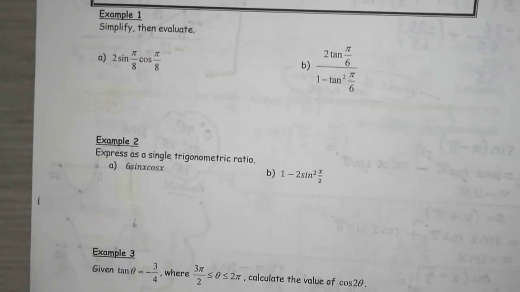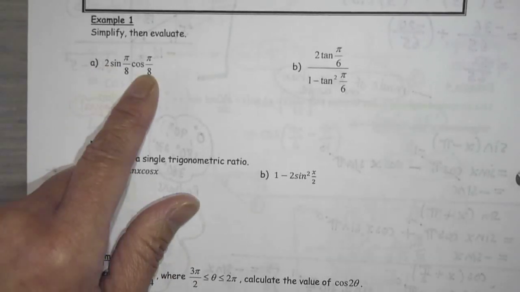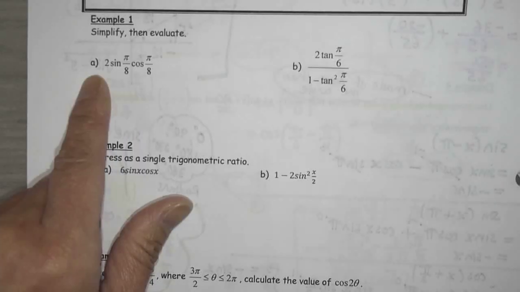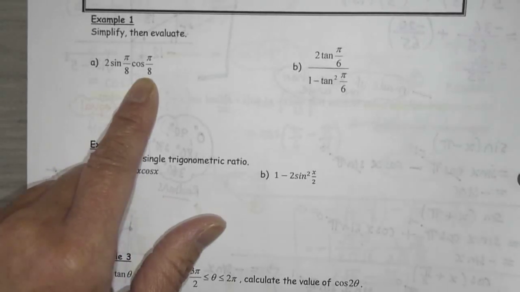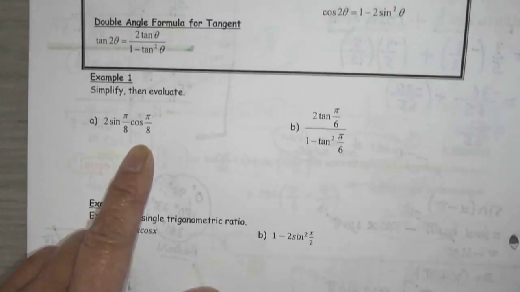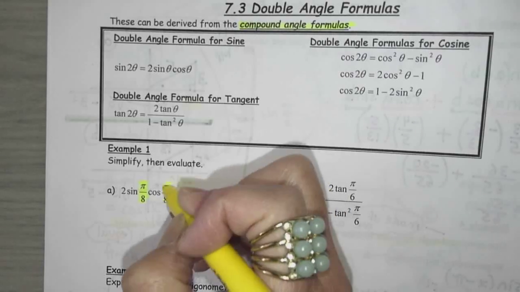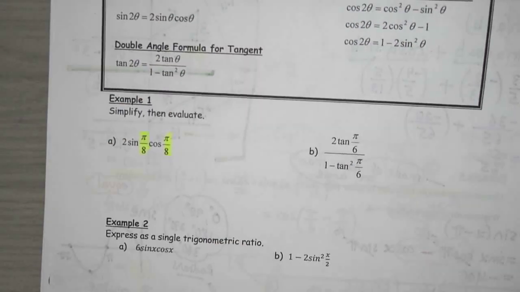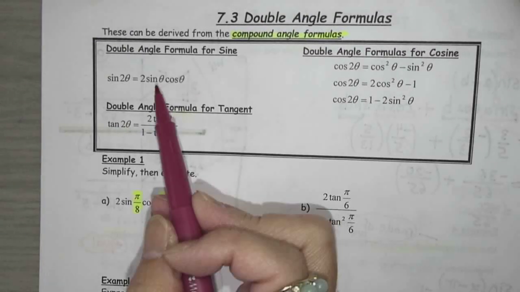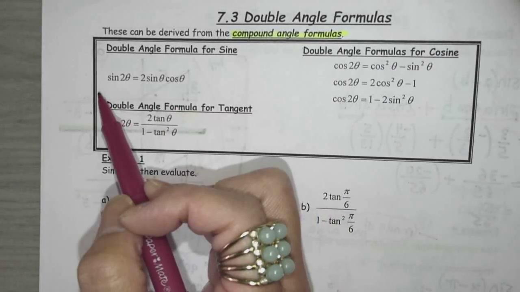So when I give you something here, 2 sine cos, and they're the same angle here, right? So 2 sine cos, you should go, wait, I feel like that is the double angle formula. Yes, it is. It's 2 sine cos. And you'll see they're the same angle, and it is this double angle formula. So you should be able to recognize it and go backwards. So from this right side, I want you to go backwards to the left side.